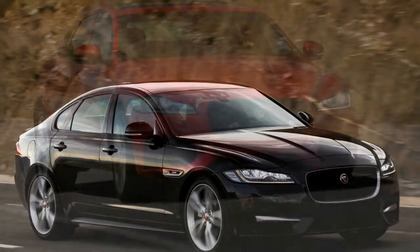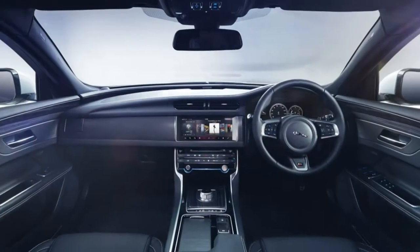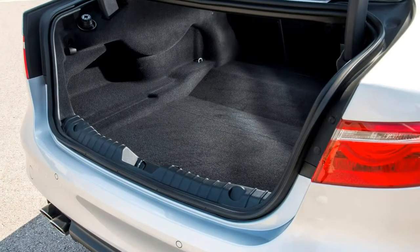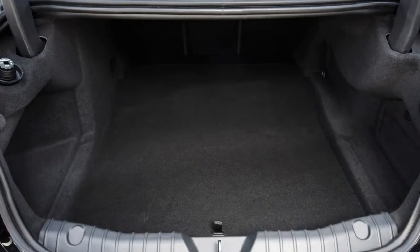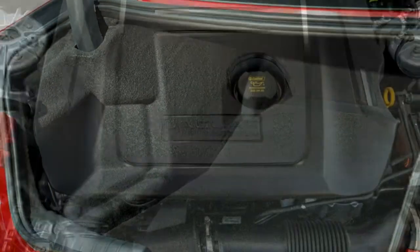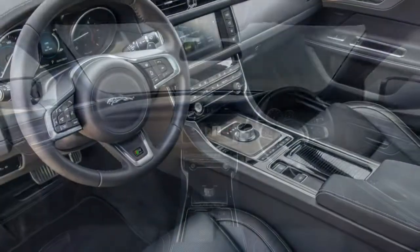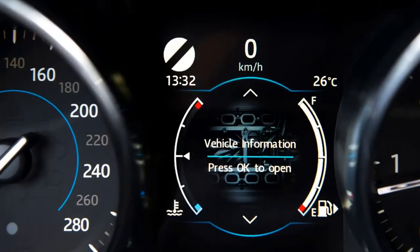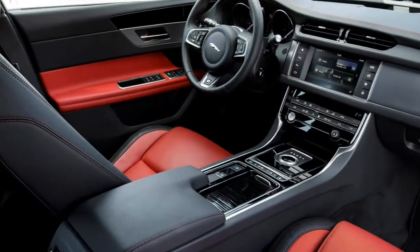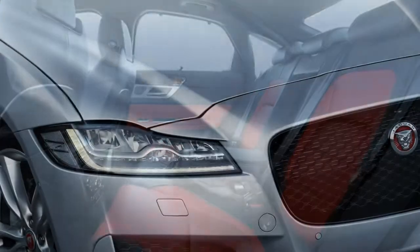The remainder of the cabin blends elements of the old XF — particularly the broad aluminium plinths throughout the dash — with the latest XJ's Riva hoop dash veneer trim that splays onto the doors and tempts the base of the windscreen. Only Portfolio models have a leather-suede dashboard; the rest use a heavily grained soft-touch plastic that looks a bit too coarse for the sophisticated interior. Also debuting on the XF is a laser-based head-up display projecting sharp, colourful graphics for speed and navigation directions onto the windscreen, though the unit looks rather crudely grafted to the top of the instrument binnacle.